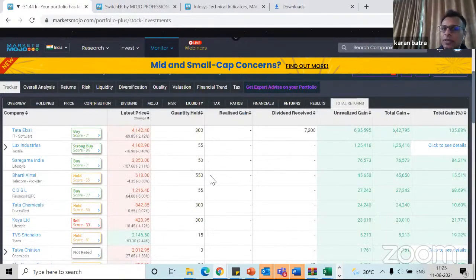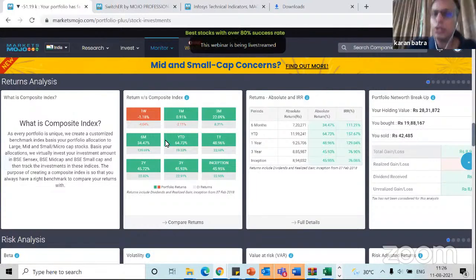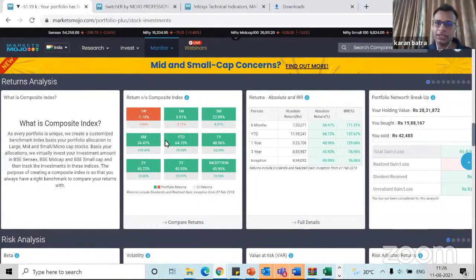One of my favorite features here is the total return tab. What this tells me is not just the return of the stocks I'm holding today from their average price. To calculate the returns accurately, we would urge you to put in your entire transaction history, because then we can capture when you started, what was your investment amount then, what returns you made on the stocks you sold. So this will run across your realized, your dividends, your unrealized profit from the date of your transaction history.